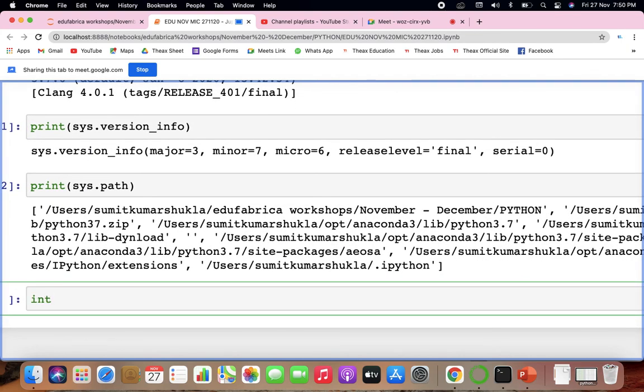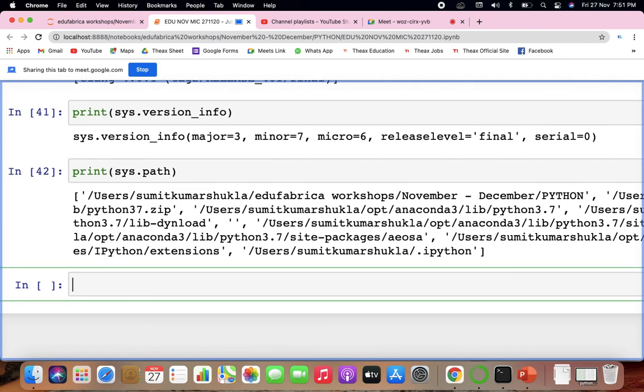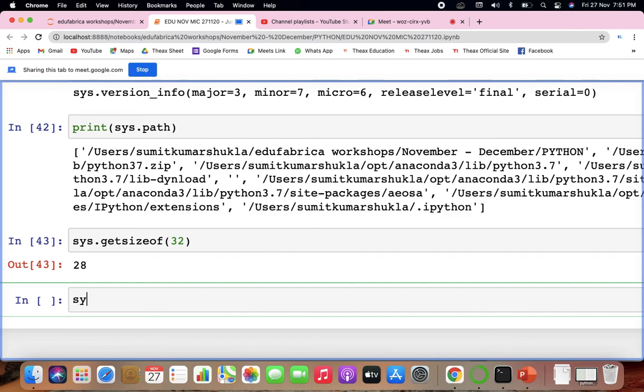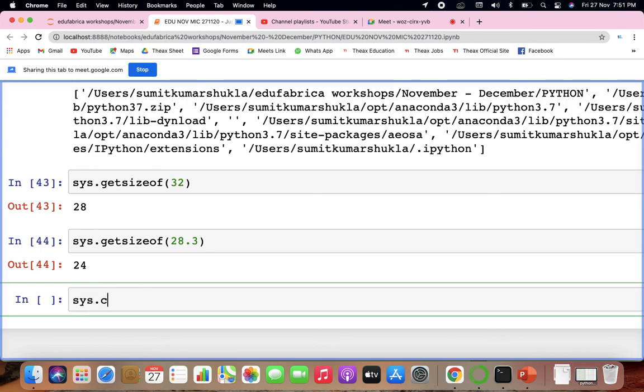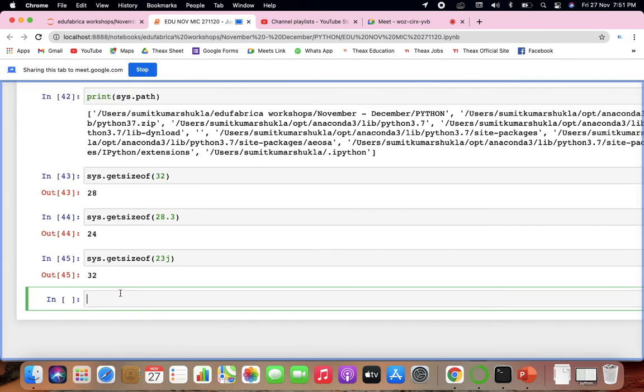So if we have learned integer, we have learned float, and we have learned the complex. So if we go and find other things like the size, you should also know the size of an integer, the size of a float, and the size of a complex in Python. Okay, so we will say sys.getsizeof of an integer. So integer can be anything. It can be 32, or it can be 32,000, 32 lakhs, even, right? So all these are nothing but the integer, right? So integer size will always be 28 bytes, okay? Here. And float would be having 24, okay? And then the complex would be having 32, right? So you should remember all these things, all right?